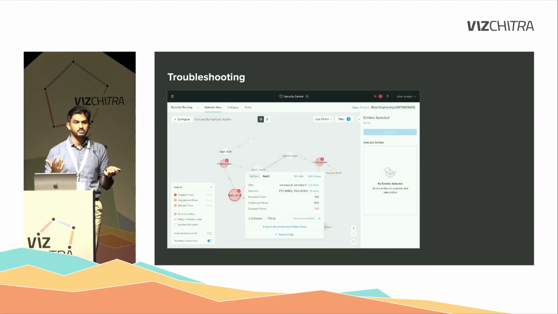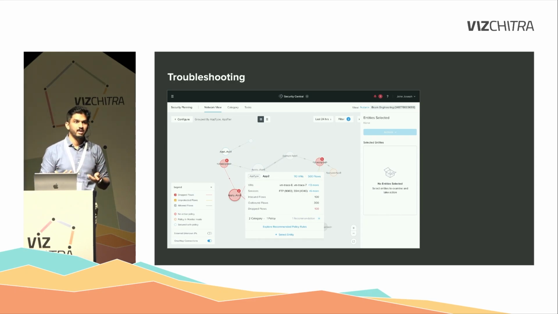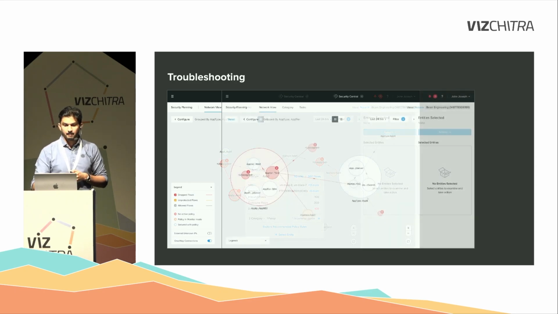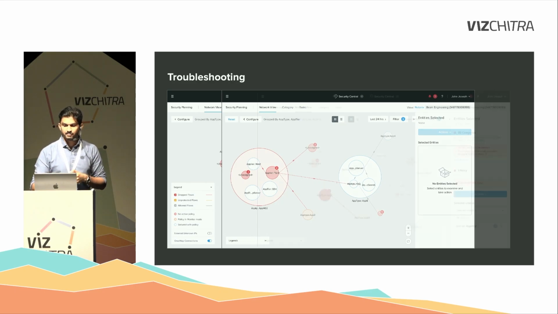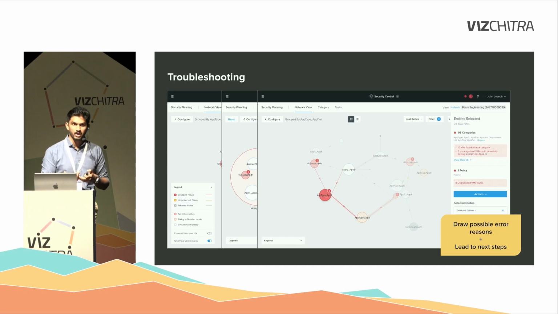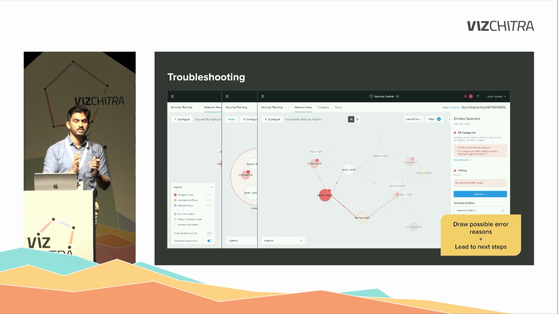Sometimes the next steps could also stem from what is missing. For example, you're seeing a grid or an array of clusters here, wherein some of the network connections are being dropped. So by hovering, you're showing what is missing in the information here and what you need to do next. And then you can expand to see how many other clusters have this same problem. And finally, once you drill down on a problem, it shows you what are the categories or what are the policies that are missing, and what actions you can take next. So in a way, we use visualizations to highlight the system state and then take the user to a certain defined course of action that they need to do.